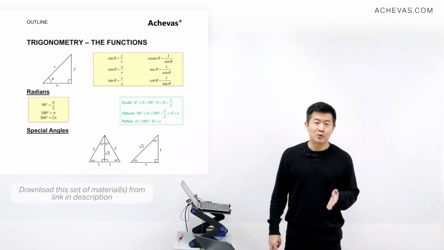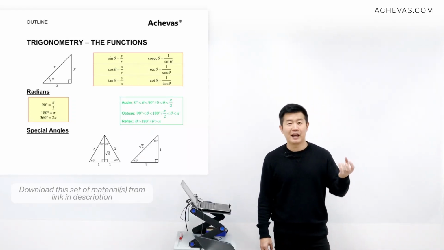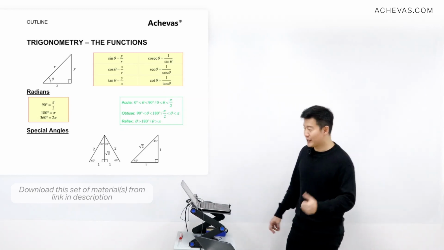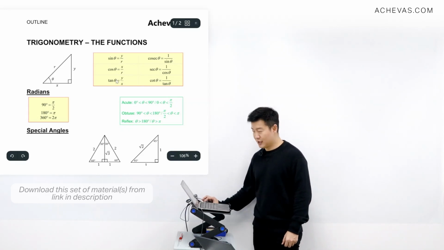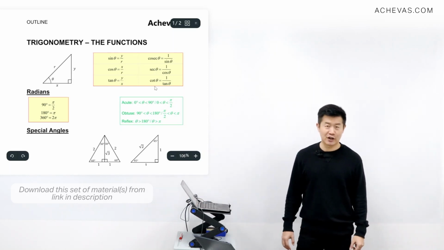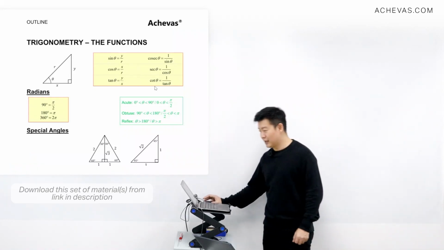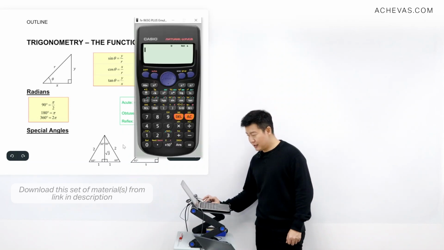In this part of the chapter, we are going to be looking at trigonometric functions, which are functions that accept angles as their input. And there are 6 trigonometric functions that we are going to be exploring. They are the sine function, the cosine function, the tangent function, the cosecant function, the secant function, and the cotangent function. And of these 6 functions, 3 of them are inside our calculator. They are the sine, cosine, and the tangent functions. And they are here. Sine, cosine, tangent.